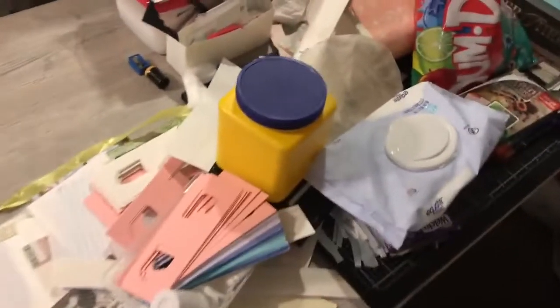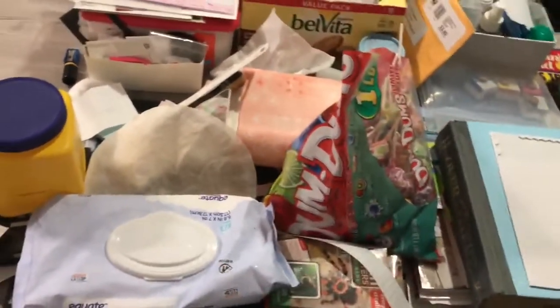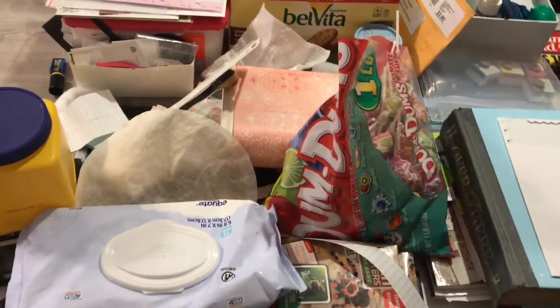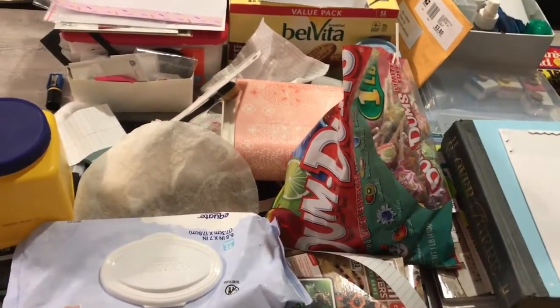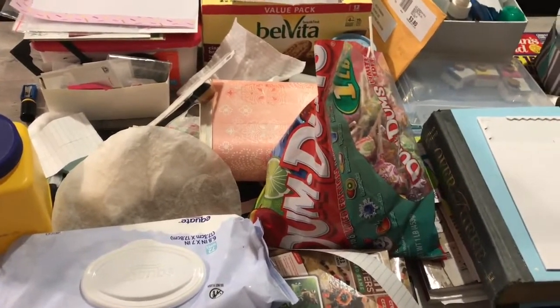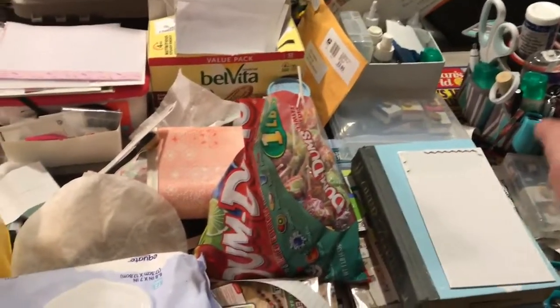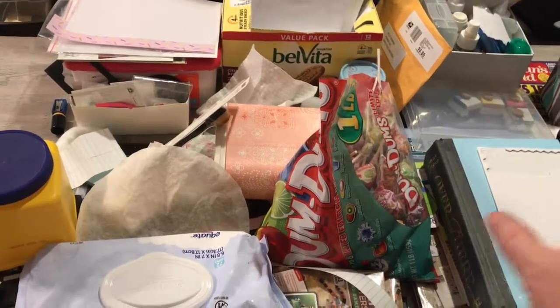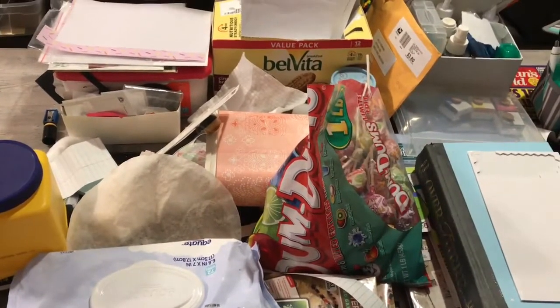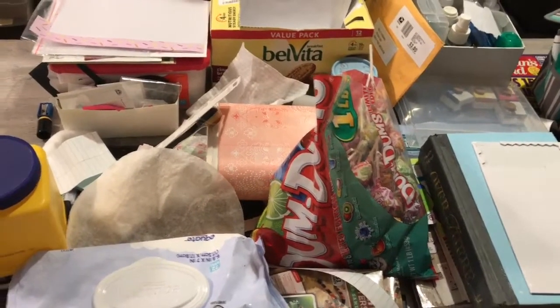This is my filming table that is not in the area where it belongs, but I've got to finish sorting it this morning and determining what will go on the tool cart and what I want to keep on the work table. My plan is that the carousel and maybe my ink box or my glue box will be the only things left on this table so that I have the rest of it for work surface — laying my trimmer and that kind of thing when I'm filming videos.